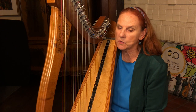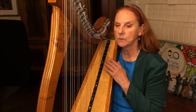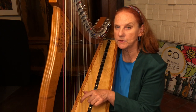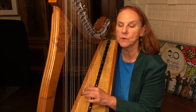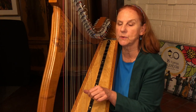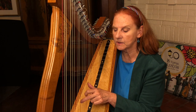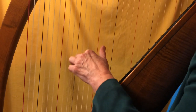We can make this piece more interesting by changing the rhythm on the B section. We have that second line rhythm on the A section: 1, 2 and 3, 4. But when we get to the B section, let's just play the top note and the bottom note instead of this rhythm. Let's play a bossa nova.